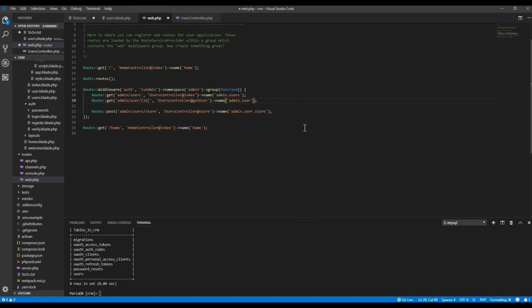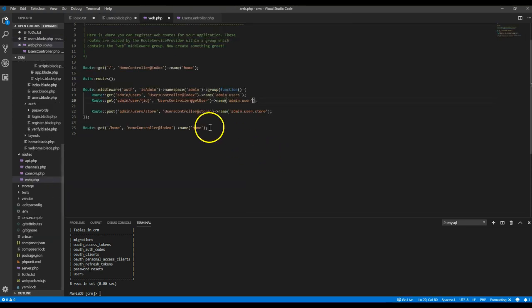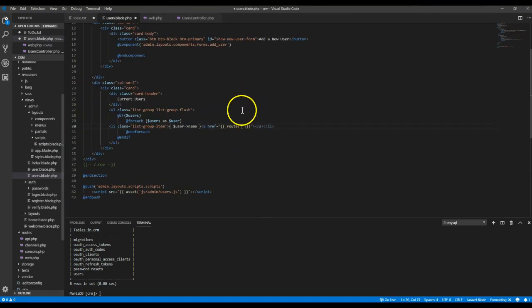The way we can do that here is with admin.user. We'll go back to our users.blade.php and put an anchor tag in here. We're going to go with route, and our route name again was admin.user.